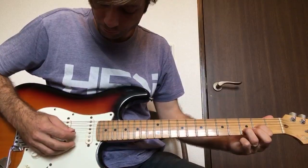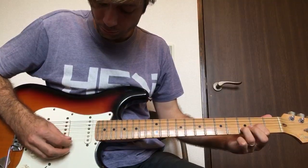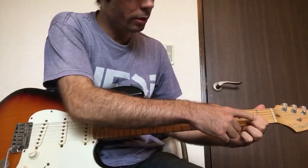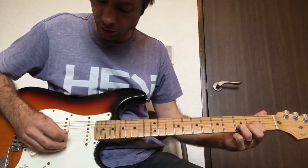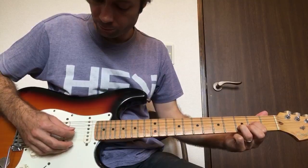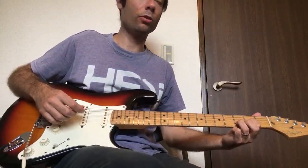Slow it down. Okay, so the last time you go to this note here. Middle finger on the second string, second fret. And you start with second string, third string, twice, and then top E string. Okay, and that's all he's doing in the first chorus there.